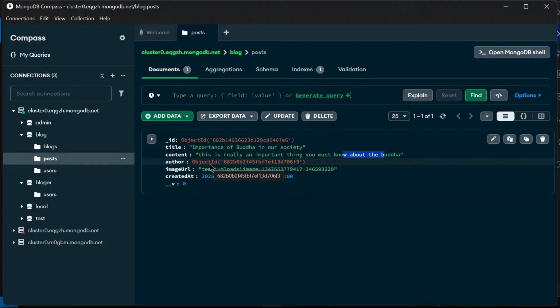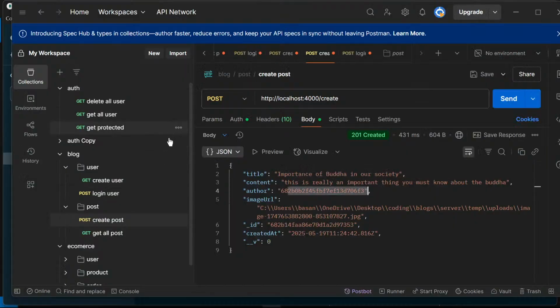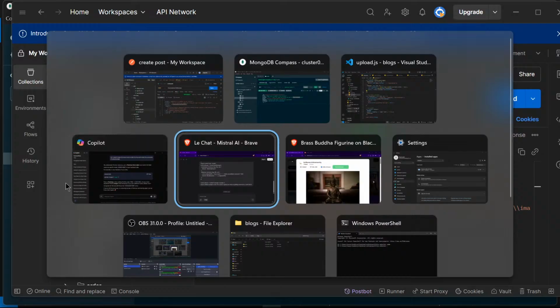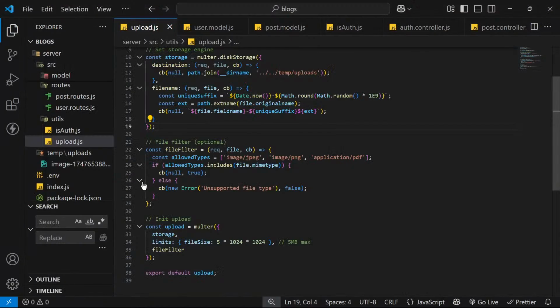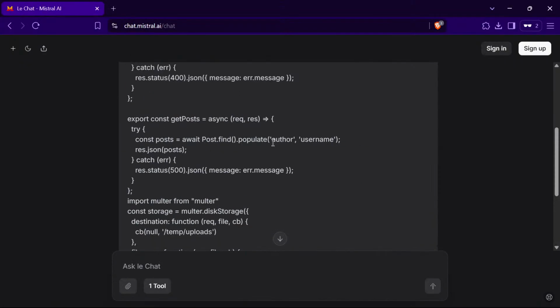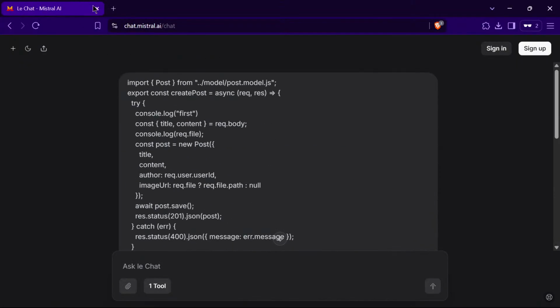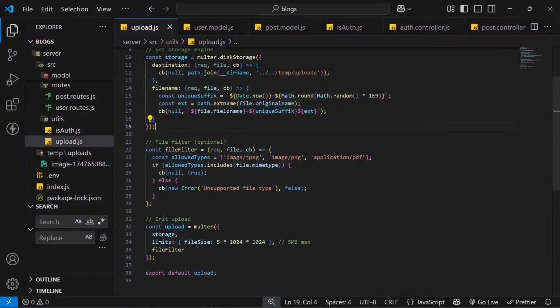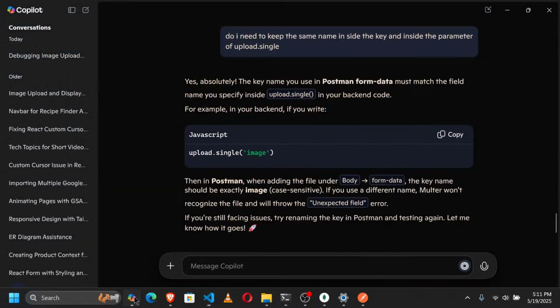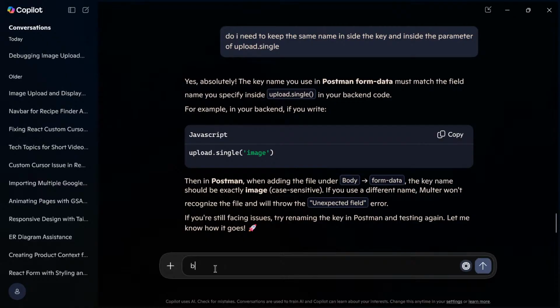Now we need to do a comment, right? To do the comment, let's use AI. We have it loaded, right? So I need to beg the Copilot, bro. I'm creating an e-commerce, no, a blog site.